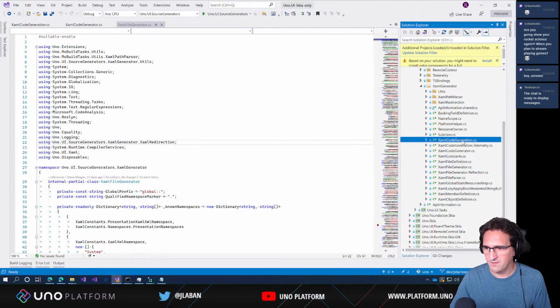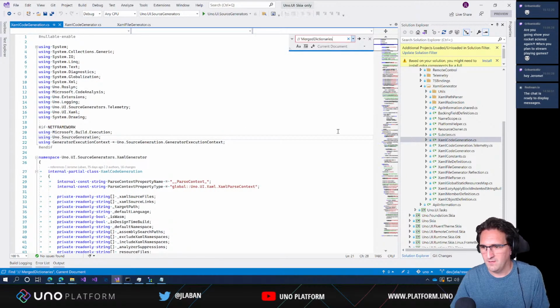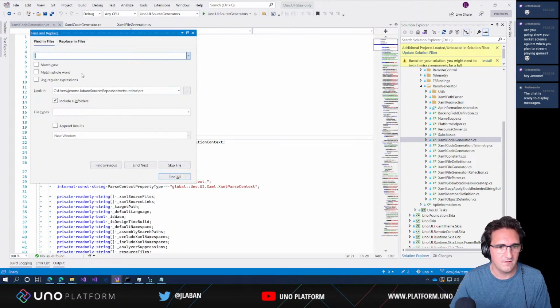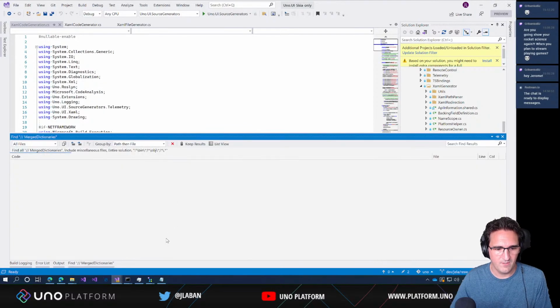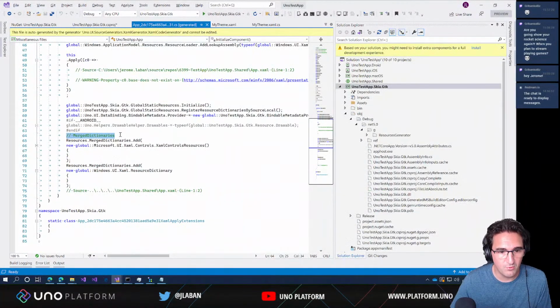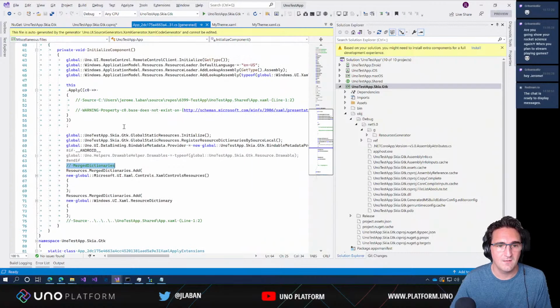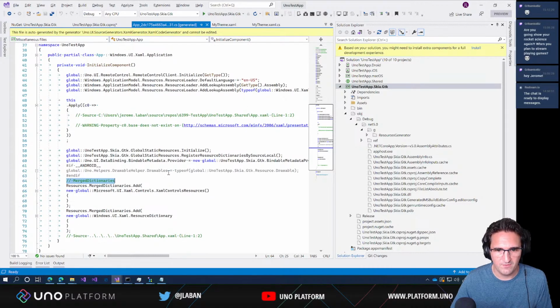Not here either. Not here either. Or maybe I'm not searching for the right content. Could be. Let's see if we can find it somewhere. No, it's not here. So it could be that it's an actual property that's generated, and that's why we don't see it properly. So it could be that it's generated differently. So we're gonna have to search differently.